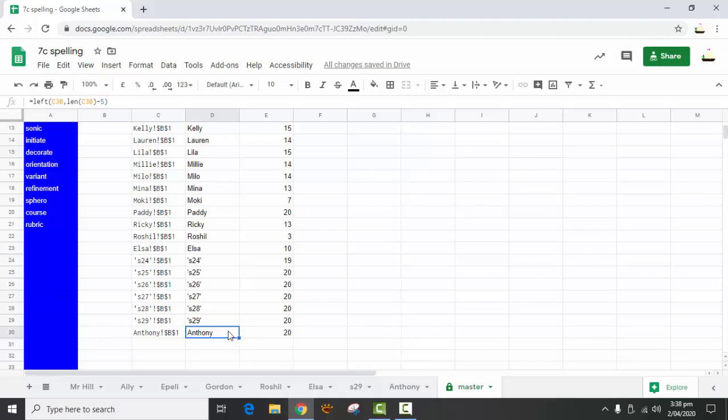This was the only way I found I could do it in Google Sheets, but it seems to work reasonably well. I just had to have a two-step process to be able to pull it across, and I had that extra step of having to copy and paste. I couldn't get an automatic update based on when I changed the name down here. So if you change any of these names down here, go back to this column and just click on it and copy it and paste it straight back down onto it.